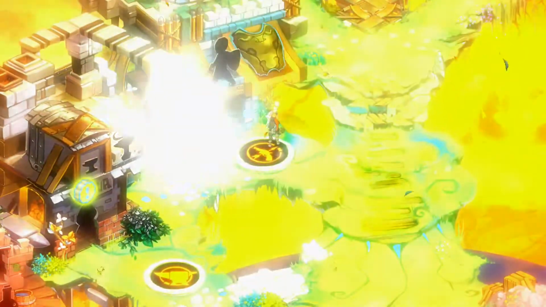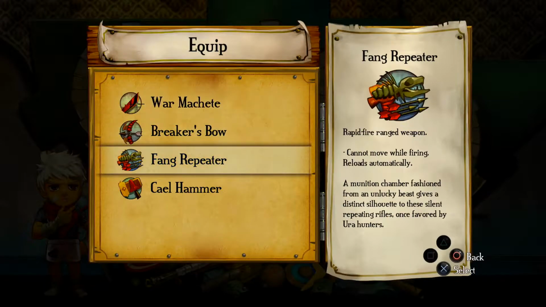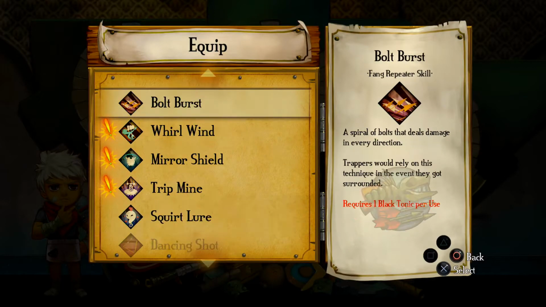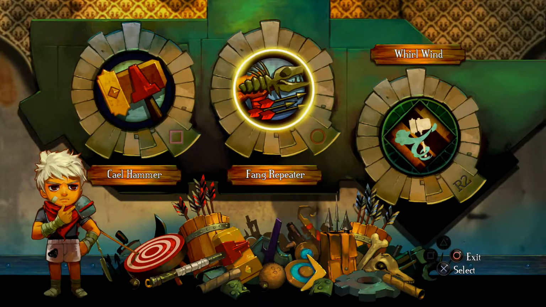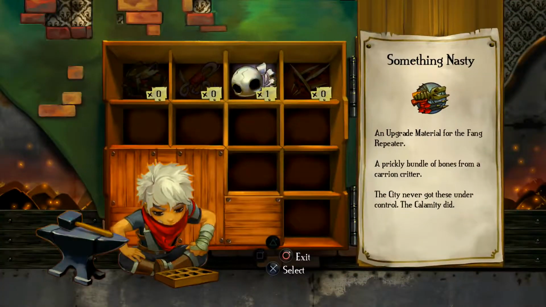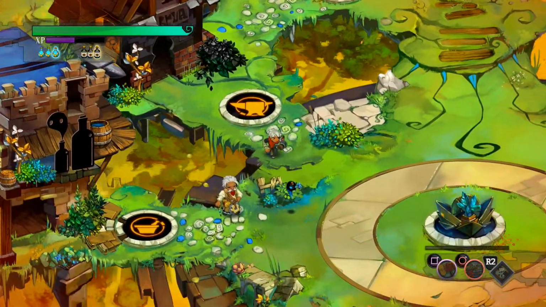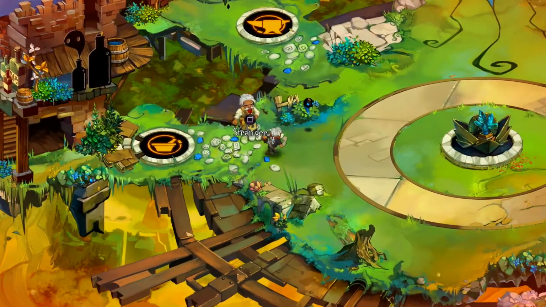This is Bastion, and I'm gonna do a 10-minute taste on it, and it's a fairly simplistic game. Plays pretty much like Zelda, except you can upgrade your weapons more than you could in The Legend of Zelda. And you have special abilities and guns and bow and arrows and all that kind of stuff. See, this is the upgrading system here. You collect certain materials, and then you can go into the arsenal and upgrade your weapons.